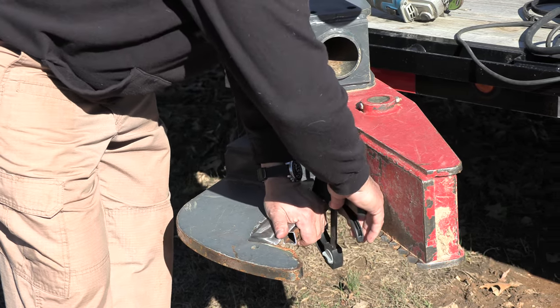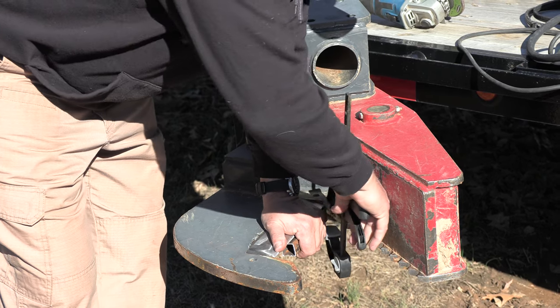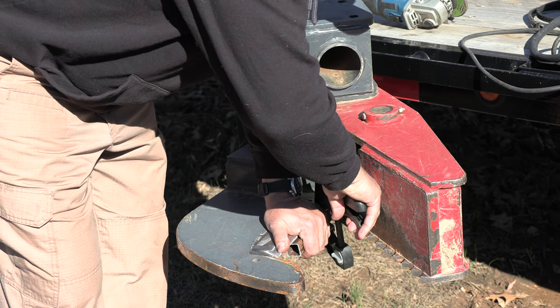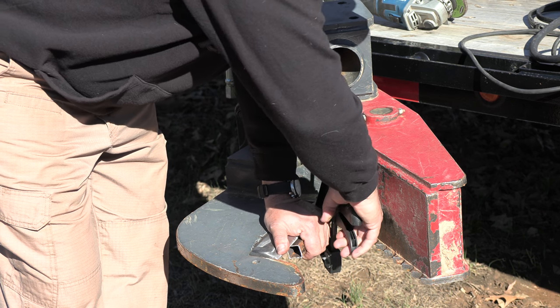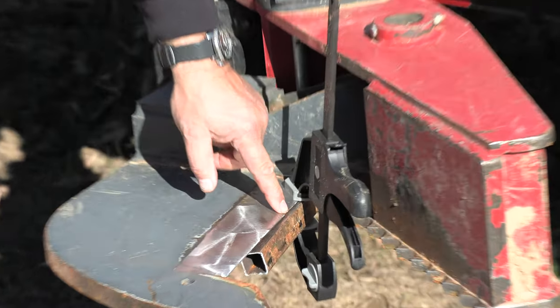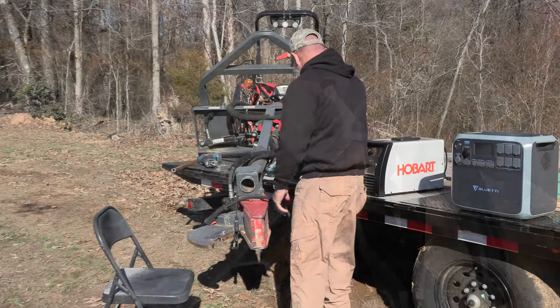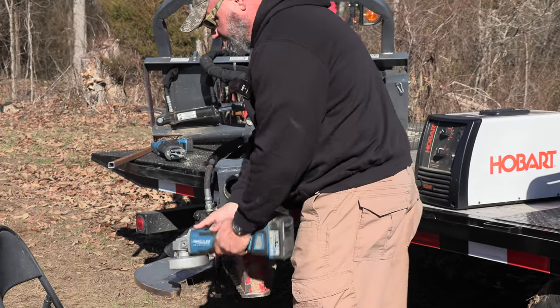Well, that's true, but I think I paid like $3 for these on sale. So if that's what it takes to fix this, I'm okay with that, if I melt it a little bit. Look, I think that's gonna work good. Keep the slag or the molten metal from falling through. I'm going to sand me off a ground.